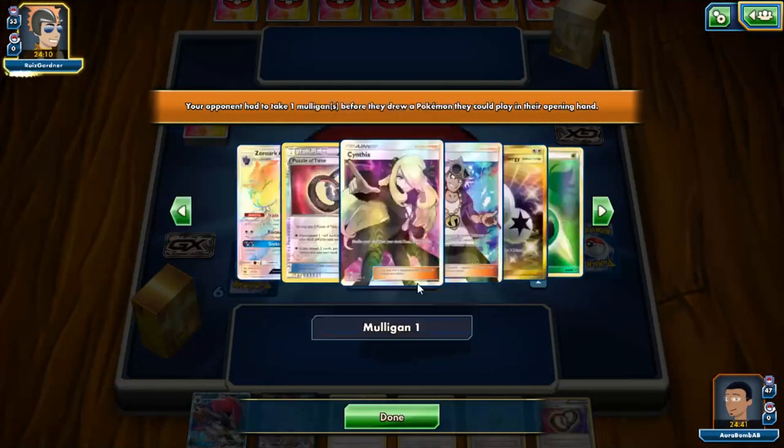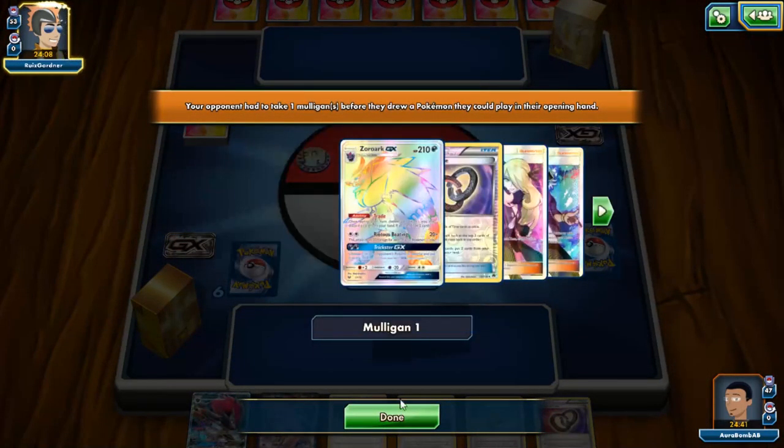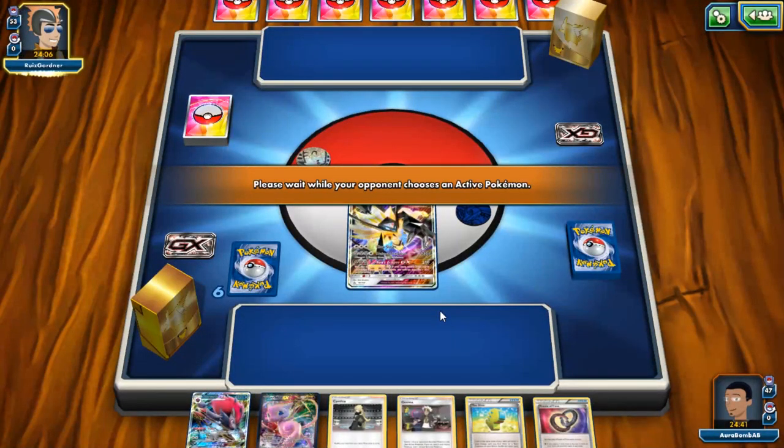He's playing Zoroark, so I'm glad he didn't play Mew. He might be playing Zoroark Decidueye or Zoroark Glispod. Both are kind of problematic. We can still Oko with our Duskmane, but it's like, eh.